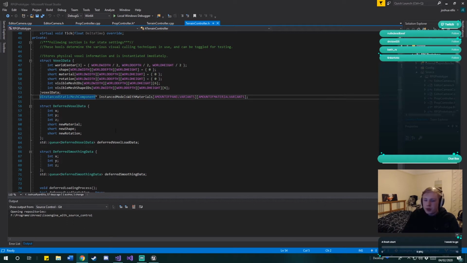Right, so yeah, this is one of the things that I need to kind of question as to how I'm going to do this, because obviously if I've got multiple models, I don't want them to kind of be lagging out the scene, especially if it's lots of the same thing. But if we're using lots of unique models, then in that case, UInstancedStaticMeshComponents, which I've spoken about before in detail on other live streams. So if you want to kind of catch up and research, go ahead, because I don't have time to explain it again.